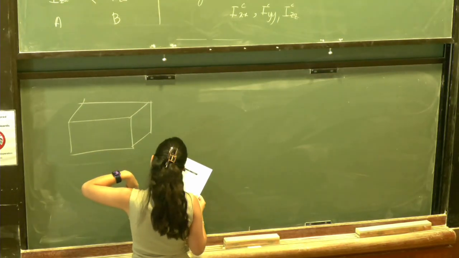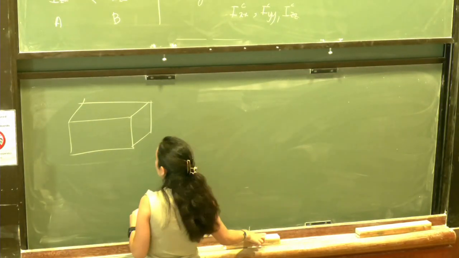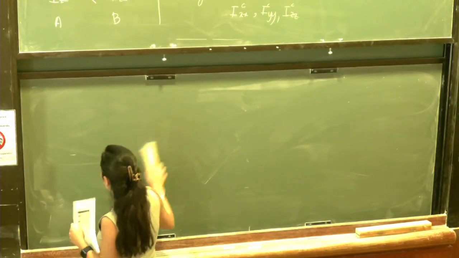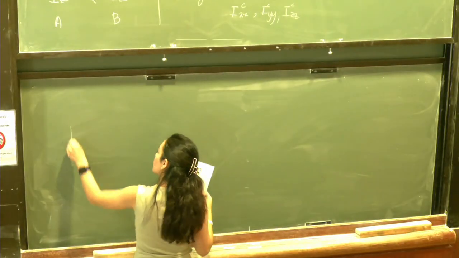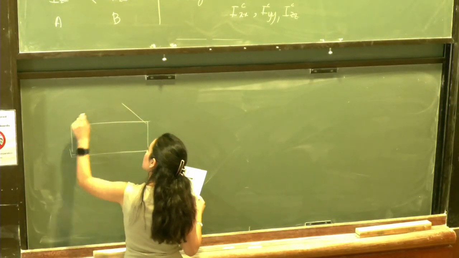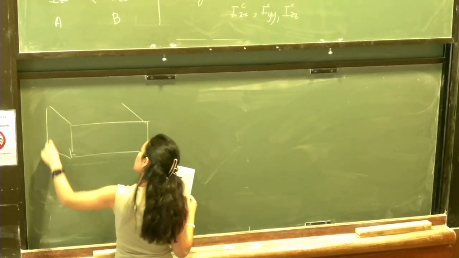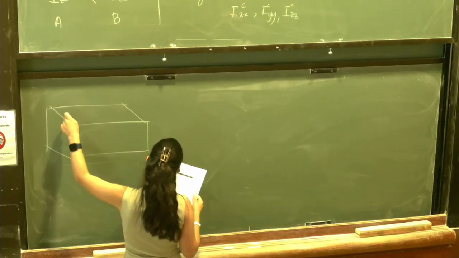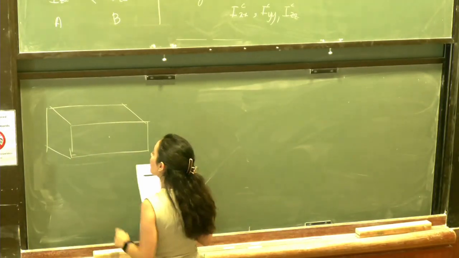Okay, this is it. Oh no, they drew the shape differently. Okay. 1, 2, 3, 4, 5. 1, 2, 3. Okay, and center of mass. They call it G, and we'll call it C.